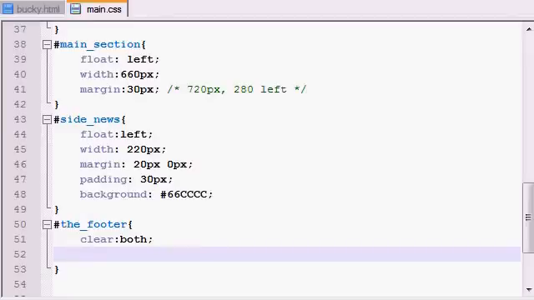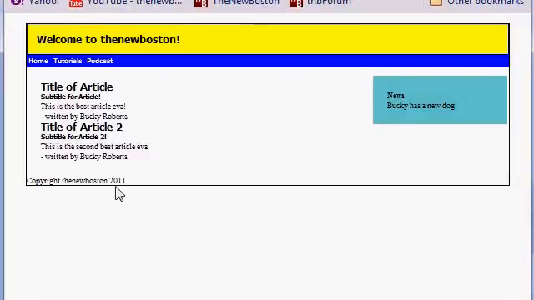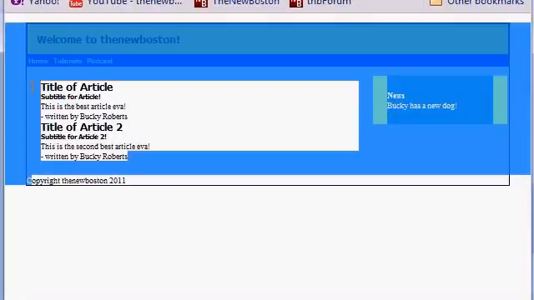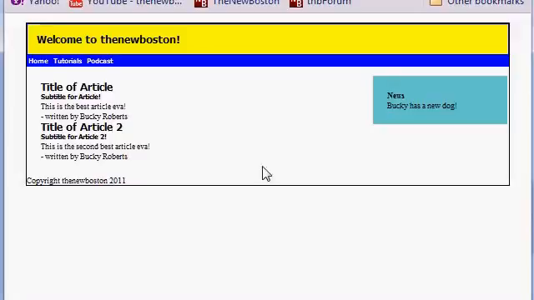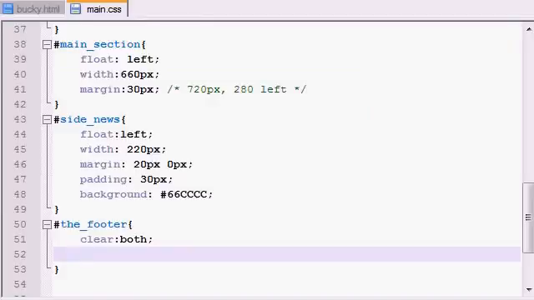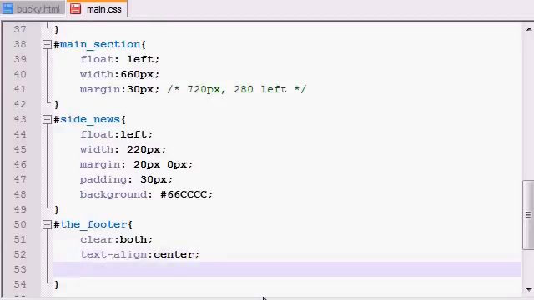So if we go ahead and save this right now, our layout should be good, and it is now under both of these. Pretty much nothing is floating to the left hand side of this or the right hand side of this. Now what we want to do is center this because it looks kind of weird on the left hand side there. So in order to do that, just put text align center, and that's going to go ahead and center that. Now before I test this out, I want to do a couple more things. I want to add a padding of like 20 pixels.